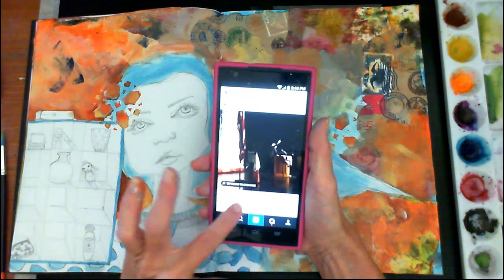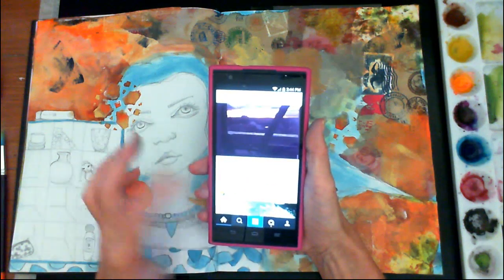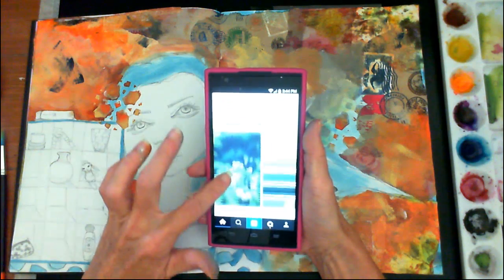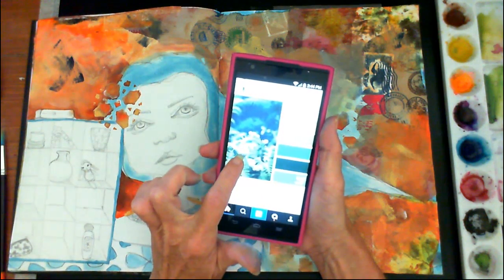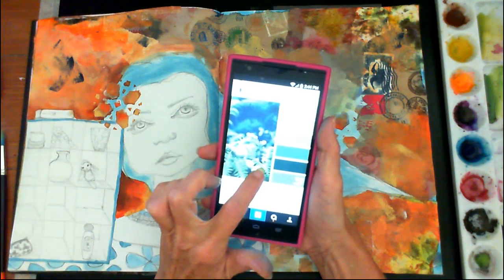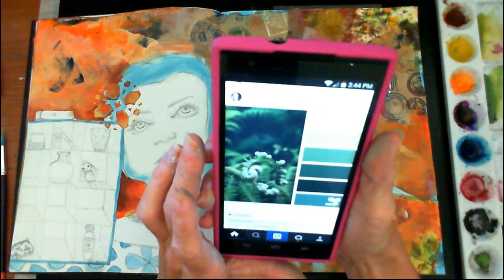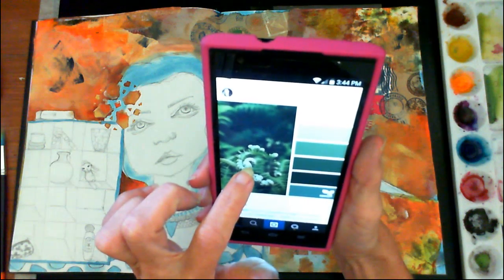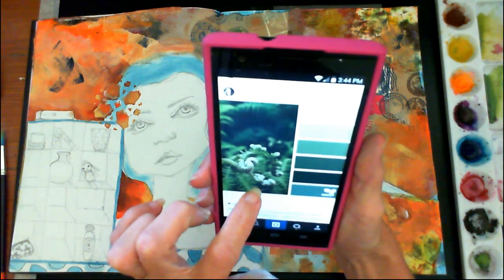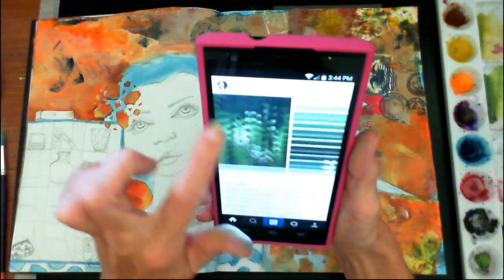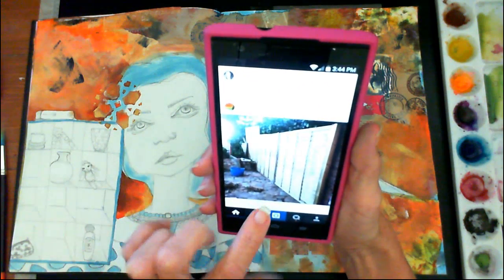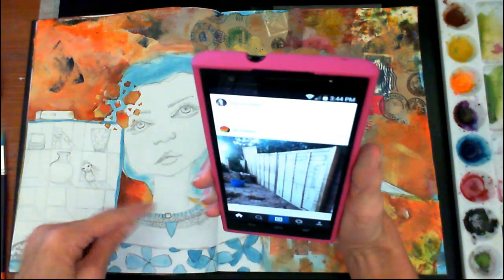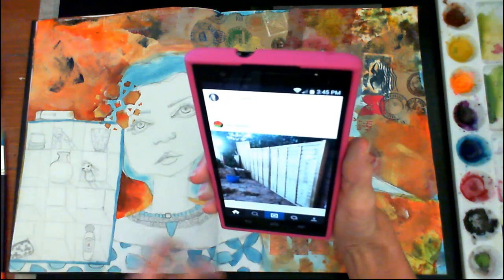And what I'm looking for and how I use it is I'm looking for something to spark inspiration. So for instance, I might come to this and I might see the little curves of that leaf. Hopefully, there you go. You can see a little better that way. Maybe I will draw that, or maybe I'll see the little ferns in the background and that'll inspire me. Or maybe I'll see this fence with the lines and I'll draw something that has those lines in it.